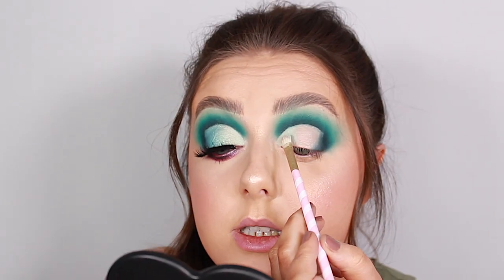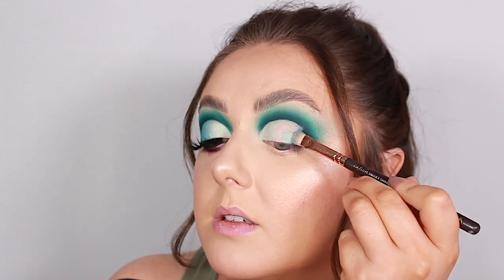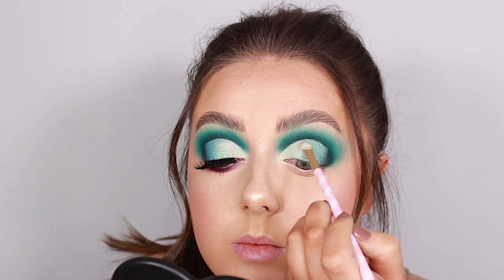These shimmers are such a pretty tone — I feel like these kinds of tones are some of my favorites to work with. I'm then going to switch to a Zoeva 234 and go in with the shade called Coastline Cruise to bridge the gap between our lighter shade and our matte shades. I want to make sure those two colors blend nicely and fade into one another rather than a harsh stop.